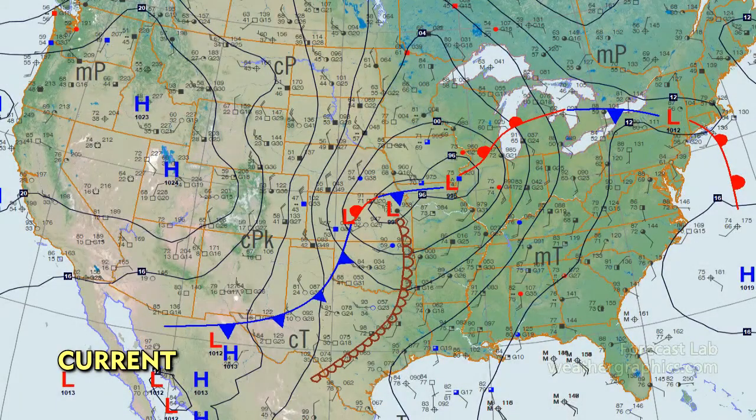Well, we've got an active weather system in the Central Plains. You can see it right there, big frontal system centered in Kansas. And we've got a very strong front trailing through the Southern Plains all the way through Lubbock and down to the El Paso area. Out ahead of that, the dry line has pushed pretty far east, and this is kind of an unusual pattern for this time of year.